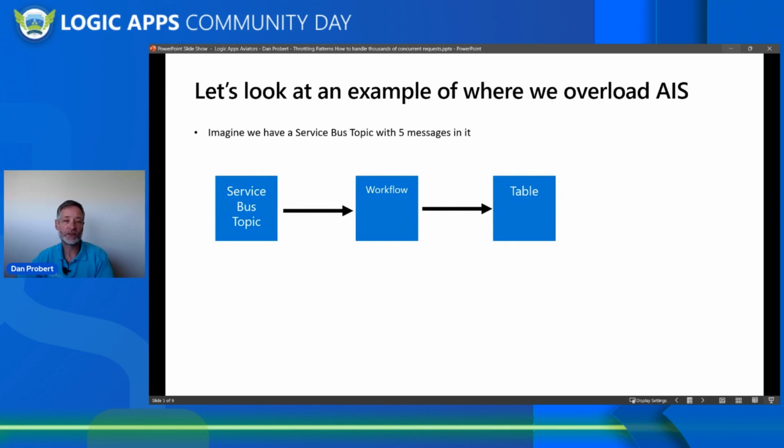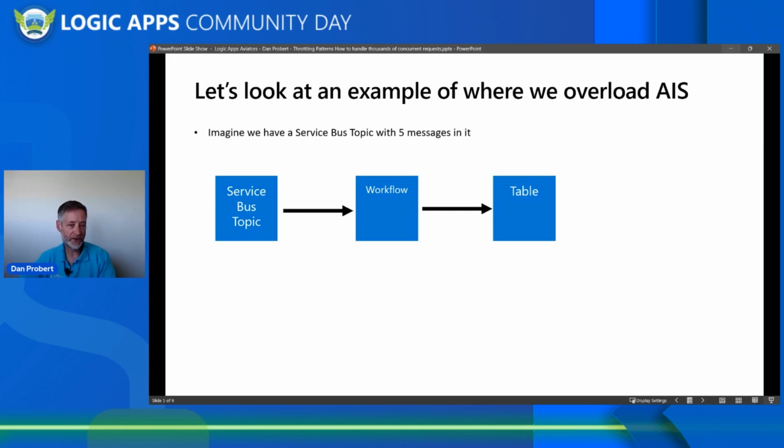So let's look at an example of where we might overload AIS. And I've done this multiple times by accident, and it always happens with Service Bus. But imagine we have a Service Bus topic with 5 messages on it. So we have a workflow using the Service Bus connector, built-in or managed, doesn't matter, but for our case, let's assume built-in. And we want to write each message to a table. Now that could be a storage table, SQL table, doesn't matter.